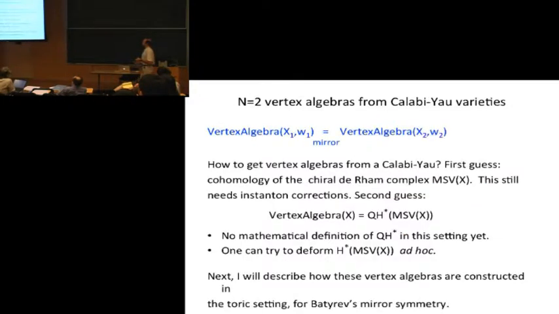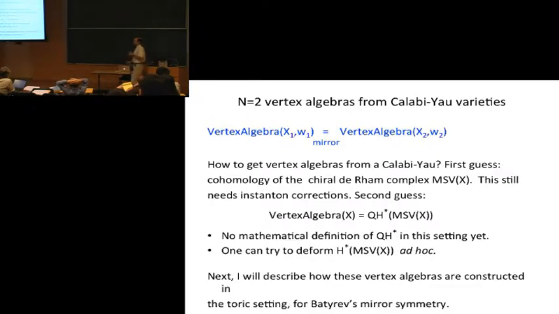All right. Now, let me remind you that I was claiming to try to construct vertex algebras for the Calabi-Yau varieties with extra structure and from a mirror, and show that they're equal up to a mirror involution. So the first crucial issue is how to get algebras from Calabi-Yaus. And that's where you run into a little bit of a problem. A lot of the story started in 98 from a very interesting paper of Malikov, Schechtman, Vaintrob, where they construct a cohomology or Čech-de Rham complex on X, on any variety X.